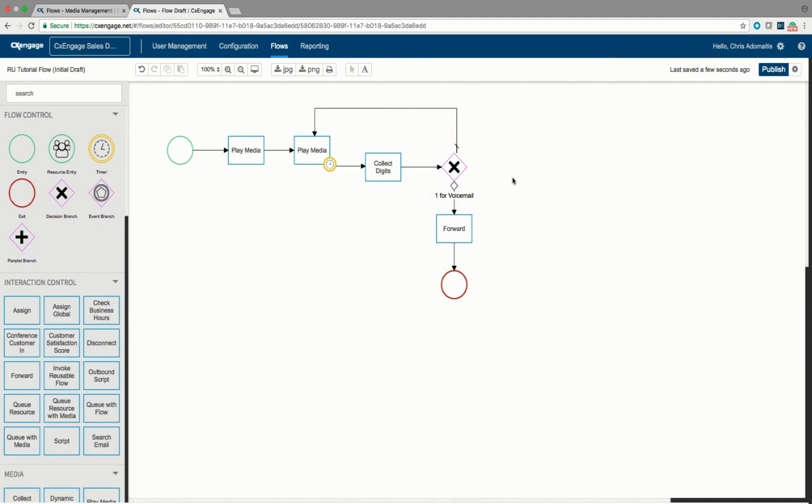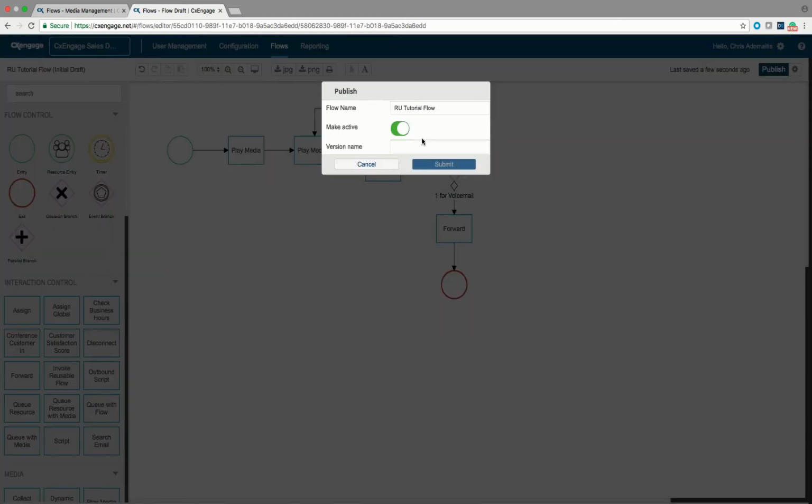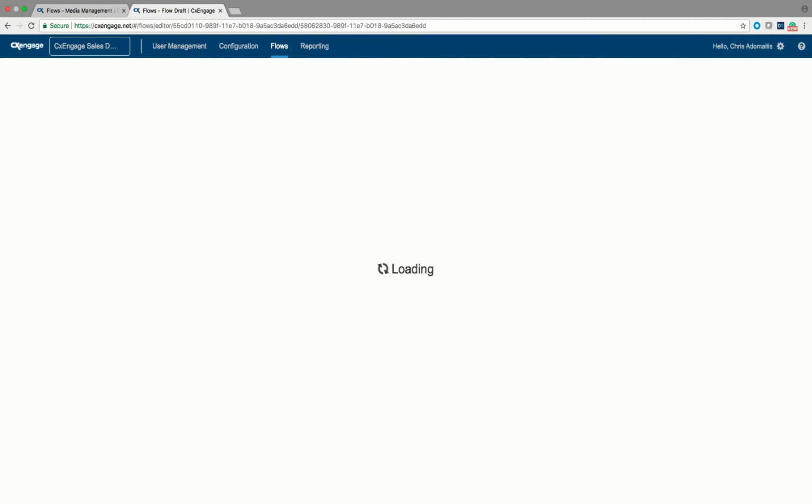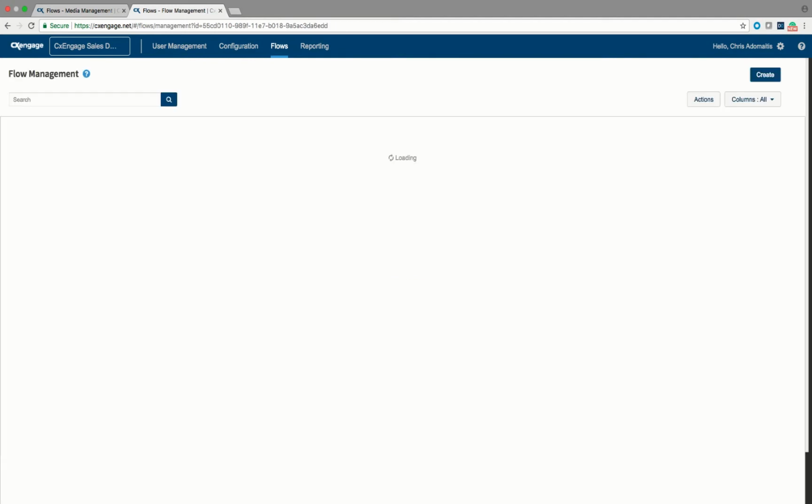So I can go ahead and publish this, and my reusable flow is going to be ready to go. I'm going to say this is the initial publish, and we'll submit. One of the things that we're going to want to do with this flow is call it from another subroutine. What we've done here is we've created a hold music flow. So we're going to go into an existing flow that has hold music defined, and we're going to replace it with that one particular flow.